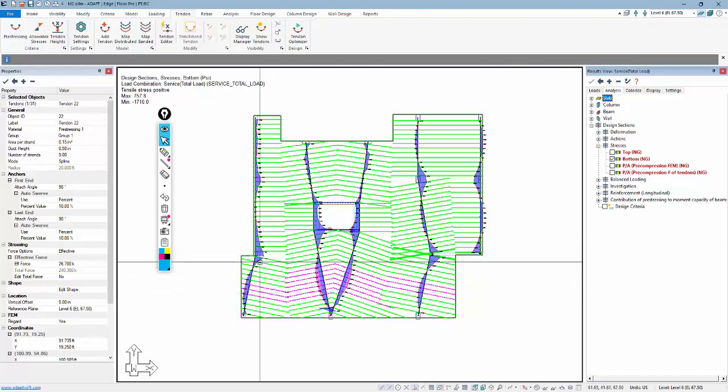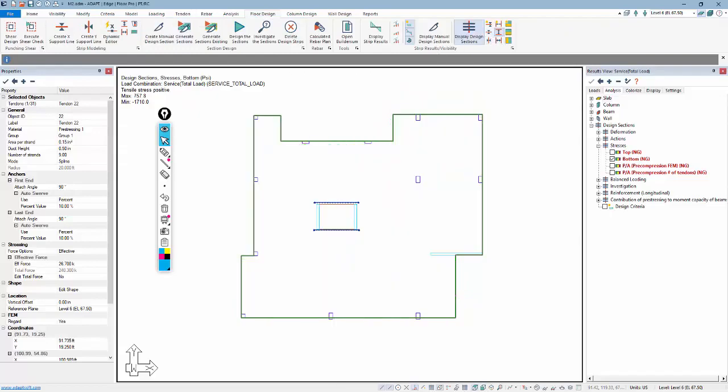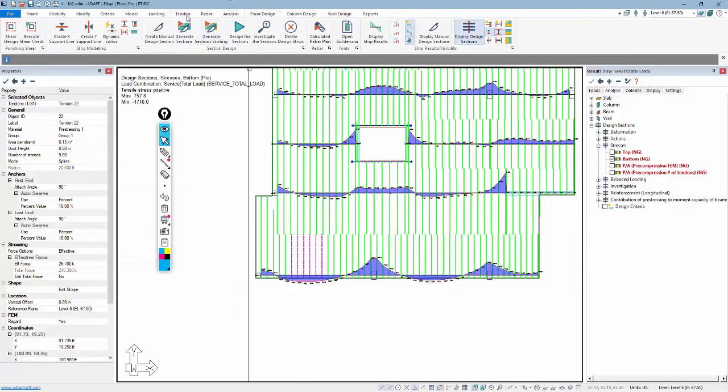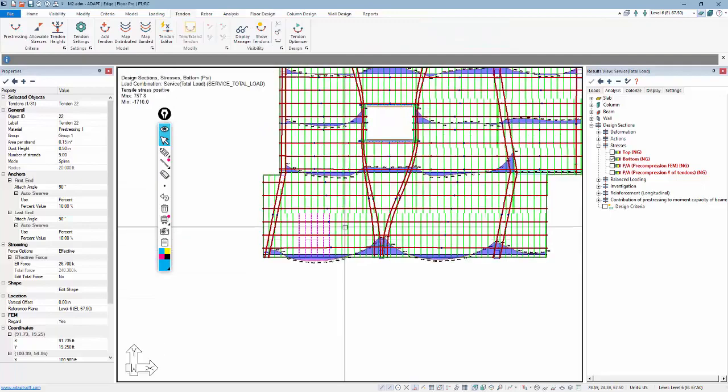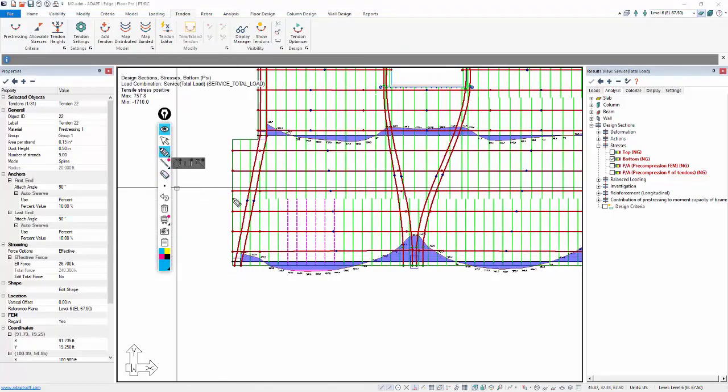So we're going to talk a little bit about the tendon optimizer. I'm going to go back and I'm going to run this in a couple of different spots. And we did this in the first webinar on a sample model. We're going to now apply it to this real model that we had been working on, that we had started. So let's go over to the X direction. We have uniform cables in this direction, and we're really concerned about this, let's say this span right here. We have an overstressed condition.